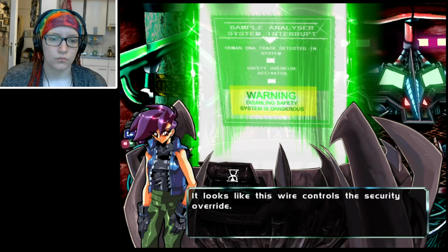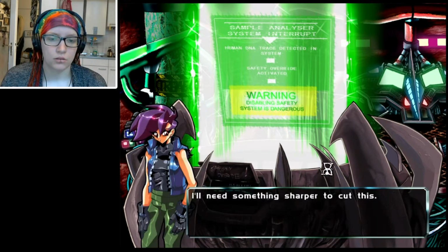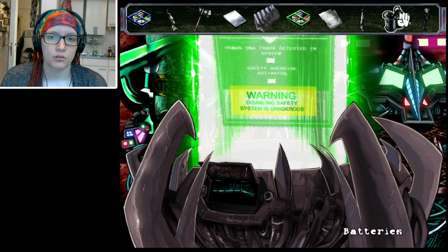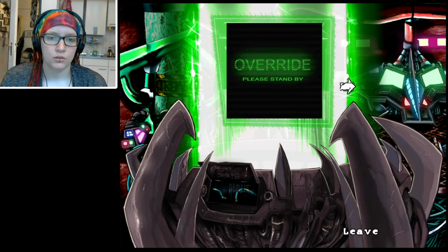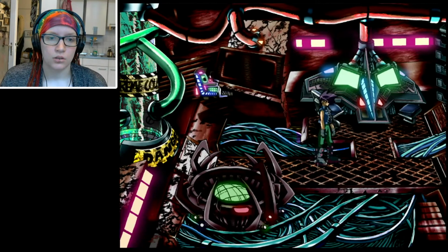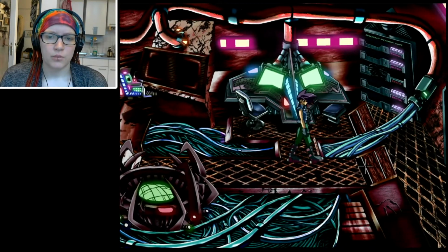It looks like this wire controls the security override. Well, let's do that. I'll need something sharper to cut this. Okay, well, I just got myself a little knife. Oh, wrong button again, sorry. Okay. Ah! Okay. So, it kind of freaked me out.